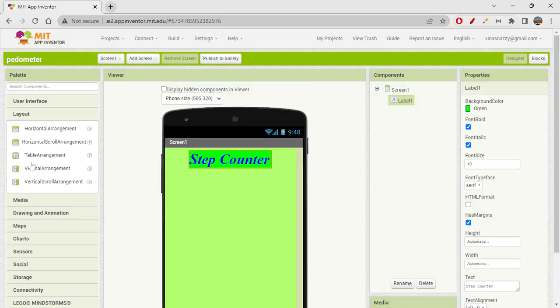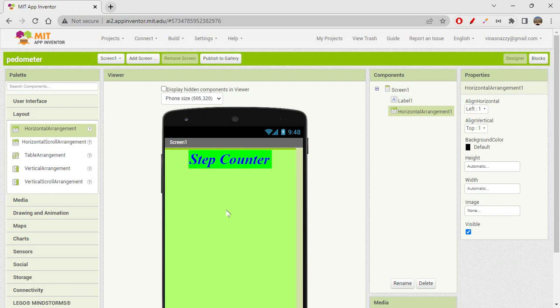Horizontal arrangement will be in Layout. A horizontal arrangement is similar to a row in Thunkable. If you have not been watching my Thunkable series yet, please do go back to my channel, Folx. There are so many playlists. Among them, you will find Thunkable. Please do watch that and you will understand so many things about app creation. Along with that, we have created so many apps, so you can go through them. And coming back to this horizontal arrangement, I would like to change this to center, and with fill parent.